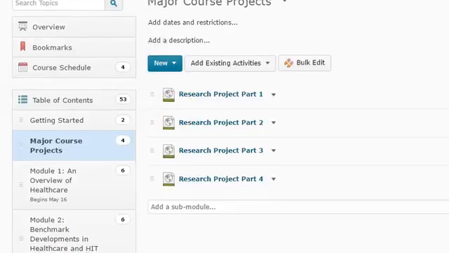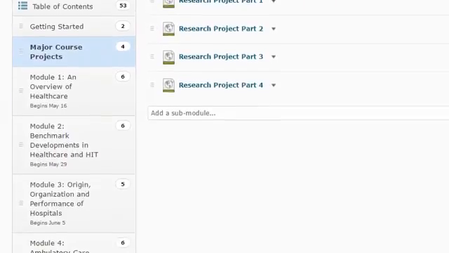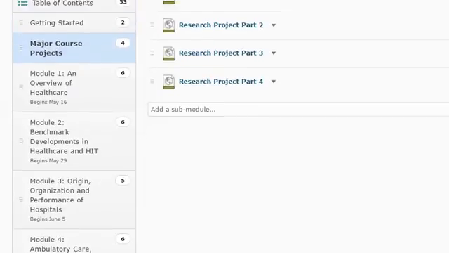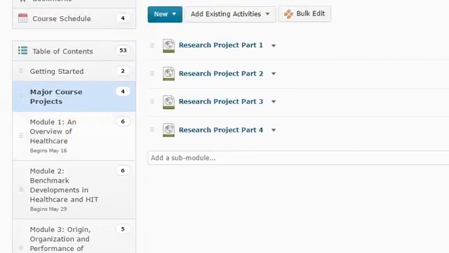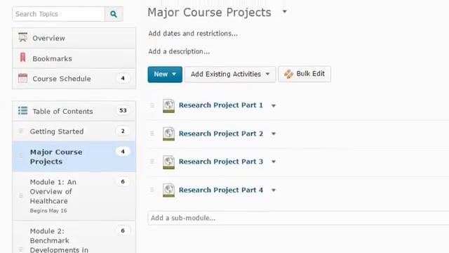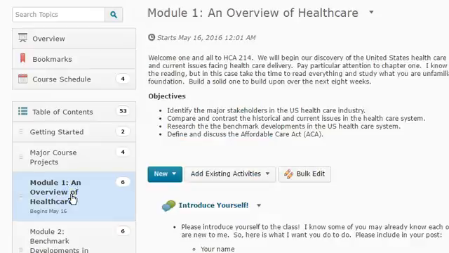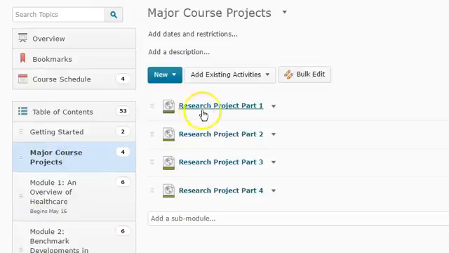So of course, down here on the left-hand side, you can see Module 1, 2, 3. That's how you'll navigate the course and the weekly work that you'll have in the course. Also, you have in here major projects. So let me scoot that down just a bit. And that's where I would like you to take a look right now. There's Module 1, and let's go back to major projects. So this is what it looks like.